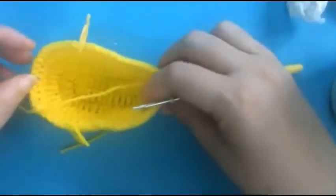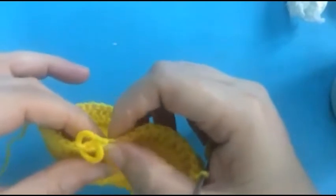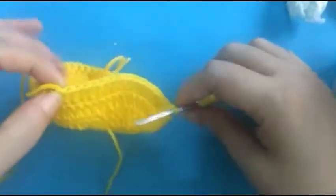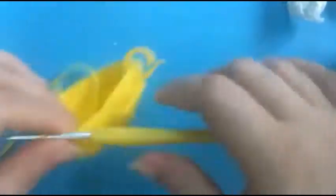Now I finish my first round. Now count from the middle of the shoe. 1, 2, 3, 4, 5, 6, 7, 8, 9, 10, 11, 12, 13, 14, 15. In 15th stitch put a stitch mark, and from this side count 15 and put a stitch mark. Now start chain 1 and double crochet in each stitch in 15 stitches. Half double crochet in 15 stitches.